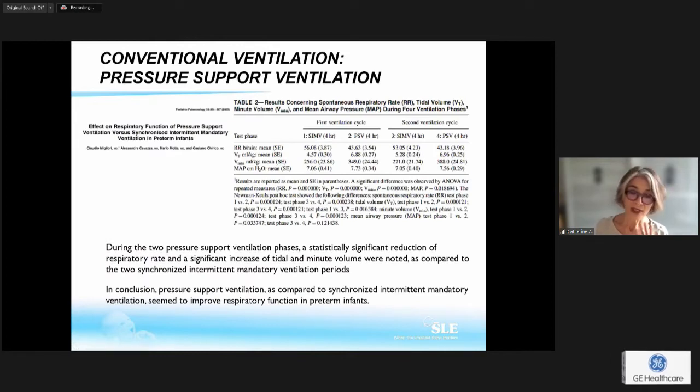So what are the studies saying regarding pressure support? We have a nice study where some patients were ventilated in SIMV, then switched for the same period to pressure support, back to SIMV and then back to pressure support. And what was noticed is that the tidal volume delivered to the patient during the pressure support phases was always higher than the one delivered during SIMV. So they concluded that it might actually improve the lung mechanics of the patients.